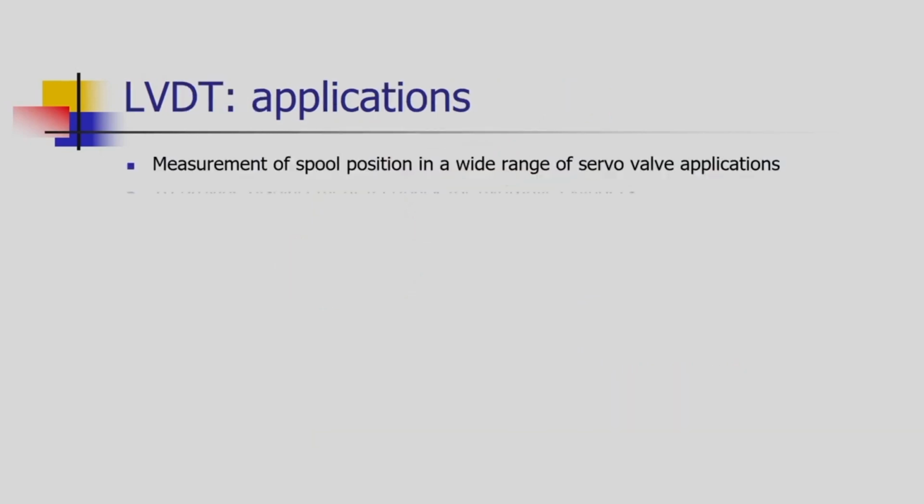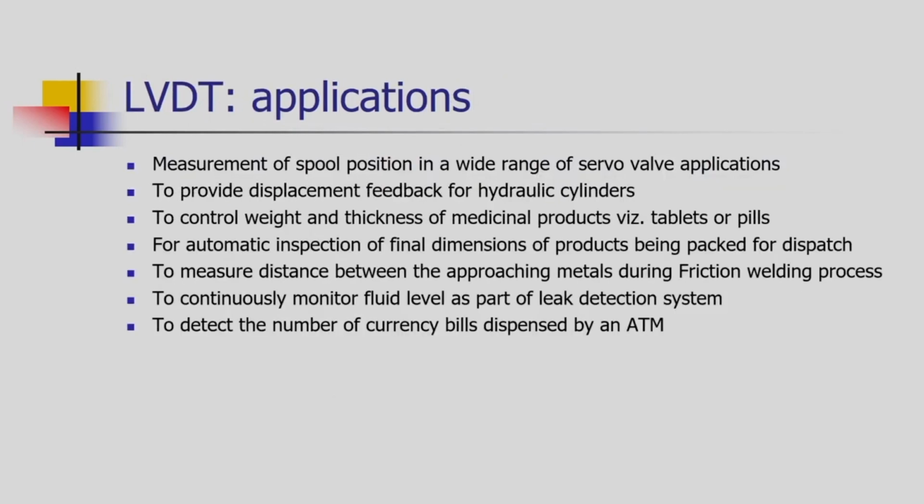Few more applications are there in front of you. Some of the applications I have already talked to you about, that is the spool position measurement or control of spool position. Then displacement feedback in hydraulic cylinders, because hydraulic cylinders are operated by high pressurized fluid. So, based on the viscosity of the fluid, there may be chances of having over travel. So, to control the over travel, we are using LVDT sensors.